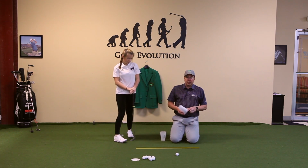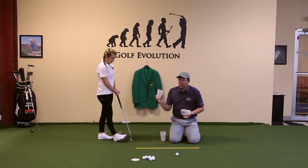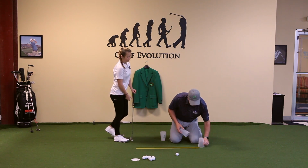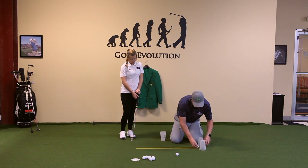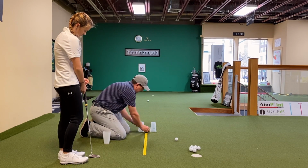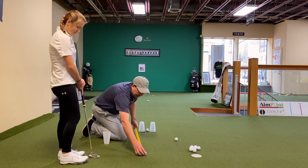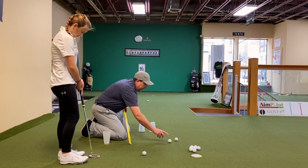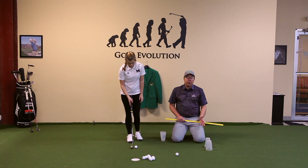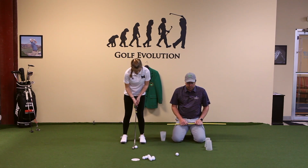The next drill we're going to do, I'm going to use cups. Got some Masters 2019 cups here. And I'm going to space them out a little bit wider than a ball. You can see that from down the line. I'm going to have Natalie try to hit a putt. Cups are nice because they're lightweight and it's pretty obvious if you hit them. You're not hitting putts too hard. You're not going to break anything.